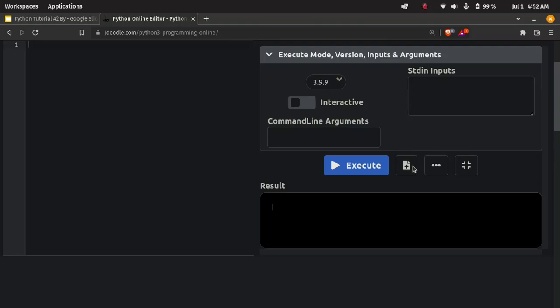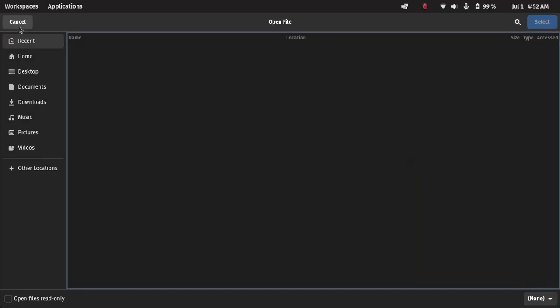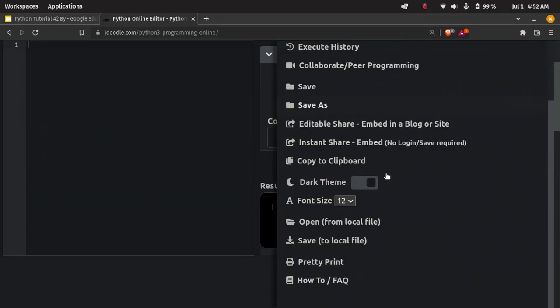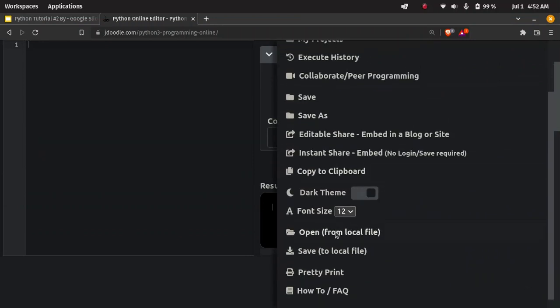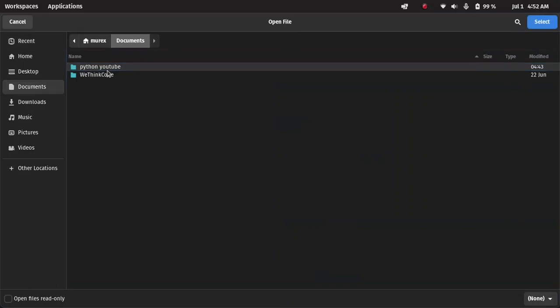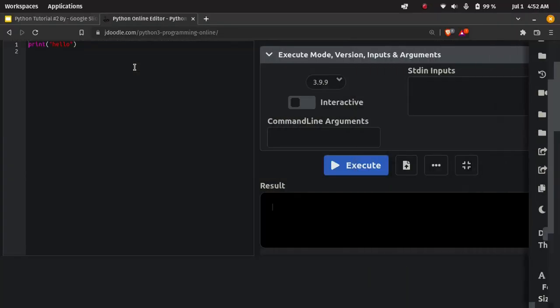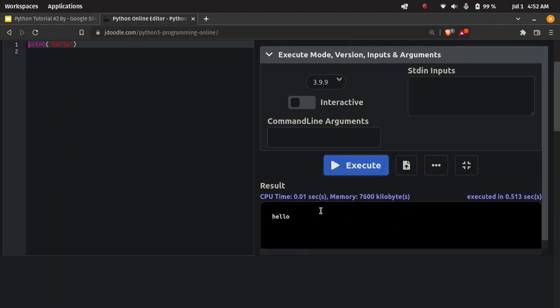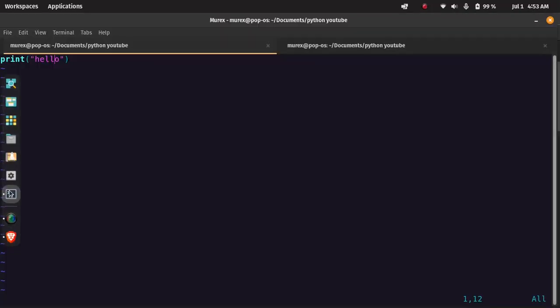Then I am going to open from a local file. Yeah, that's the option. Then I go to documents, YouTube. That's the folder I created, and this is the file we created with only print, right? We open the file. There we go. That's our file. We execute it. It just has to give us hello. That's it.